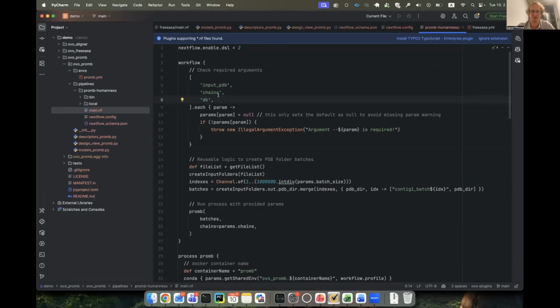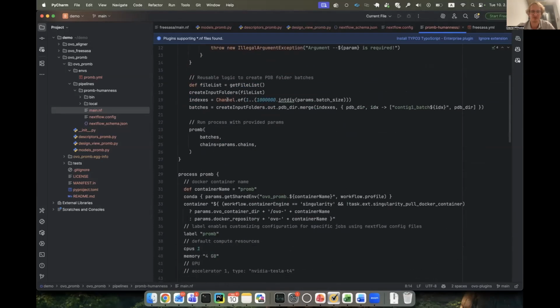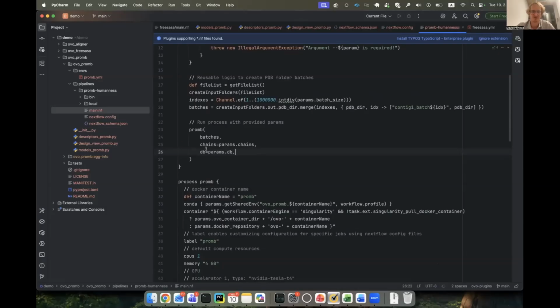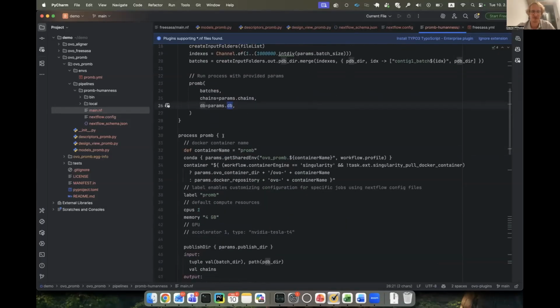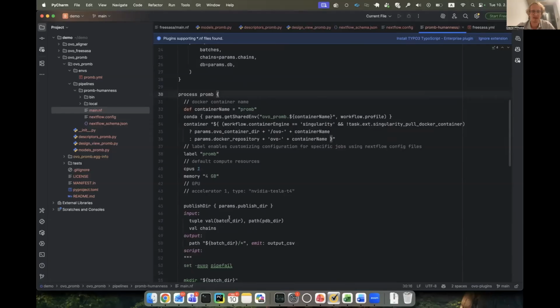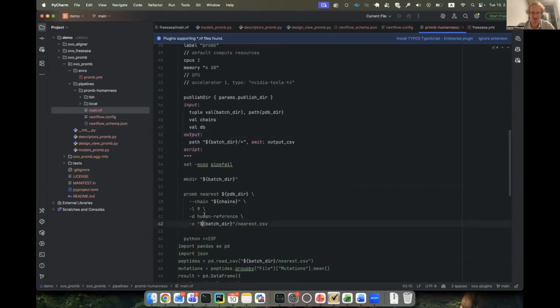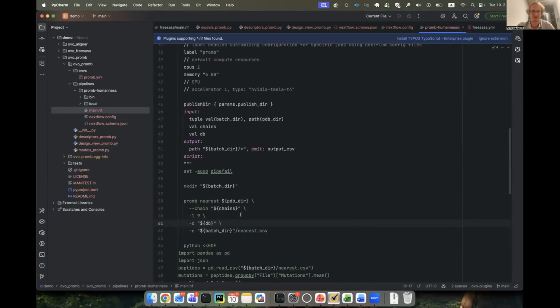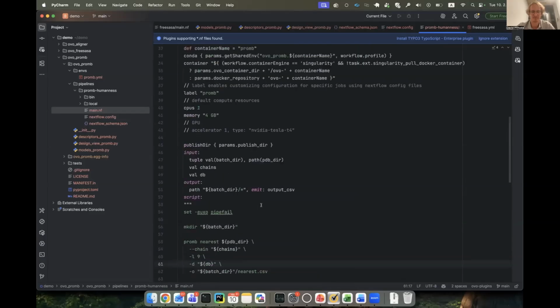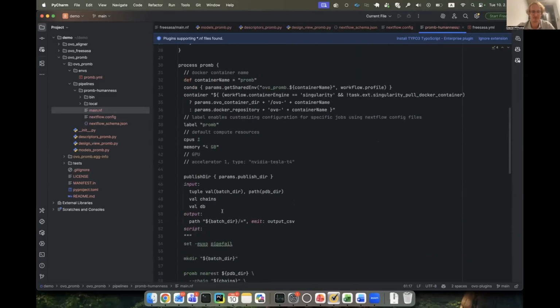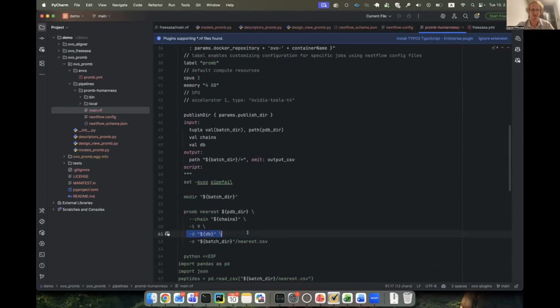To get a more user-friendly error message, you can also set that here. Then you'll need to pass it to our process. So db is params.db, and then here add this as an input, and use it here. Whatever the user passes as the database parameter will get passed here, and then passed to the command.